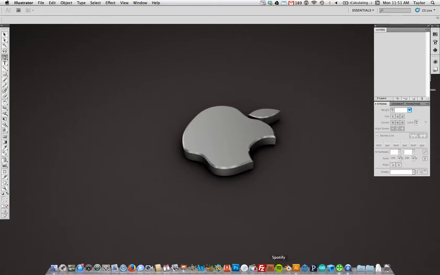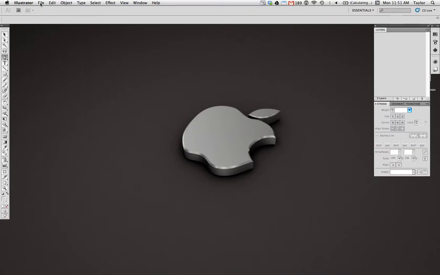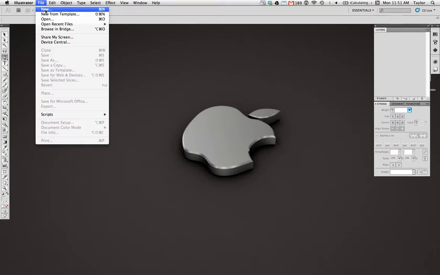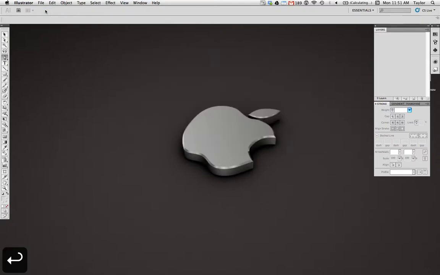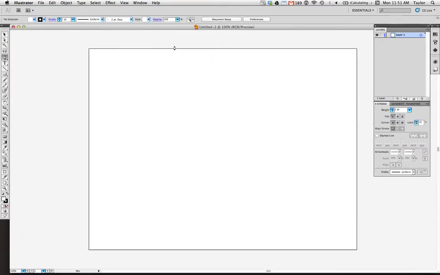So I've already opened Adobe Illustrator, this little fellow here, and for this first demo I'll just go to File and New, hit OK. I'm not going to worry about any of the settings because we're just going to make some very simple graphics to start things up.